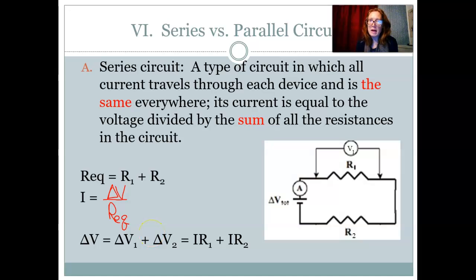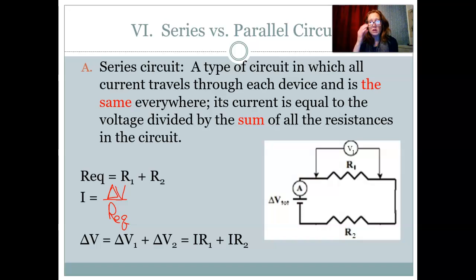We aren't doing any math today. We'll get to that later, but let's go over the concepts of the difference between series and parallel circuits. Really, there aren't almost any circuits in the world that work the way last week's did, where it's just one battery and one thing hooked up to it. Almost nothing works that way. Maybe your flashlight, okay? So really, we want to get to something more sophisticated than that.